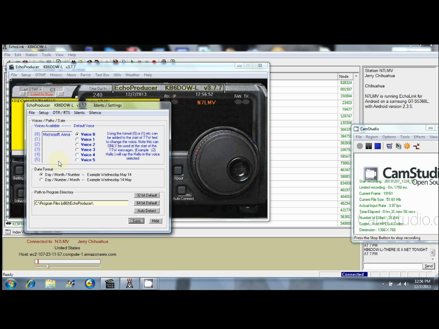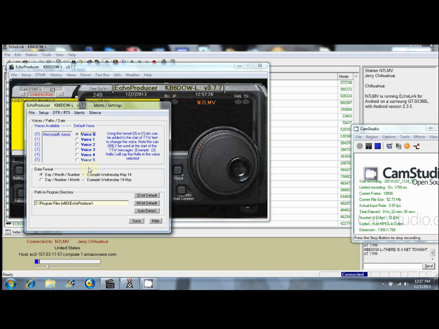This here brings up the voices that are loaded on your computer. You might have one, like I only have Microsoft Anna. You might have 2, 3, 4. All depends. Like Microsoft Sam is very popular. You might have Microsoft Michelle. Let's say you have 2 voices loaded up, Microsoft Anna and Microsoft Sam. If you don't want to hear the woman's voice, just switch it over to Microsoft Sam. Me, I have no choice. I have to stick with Anna. Oh, we love you, Anna.